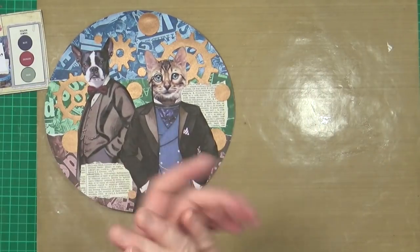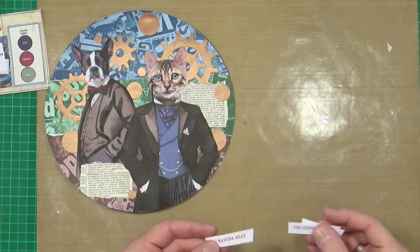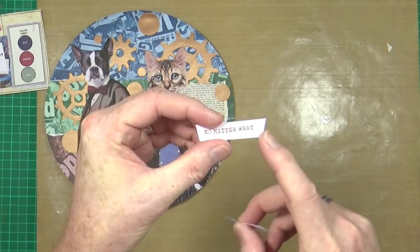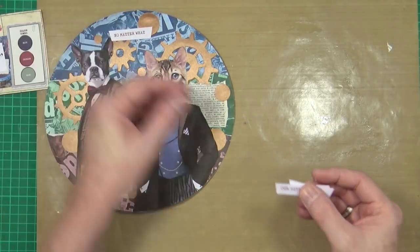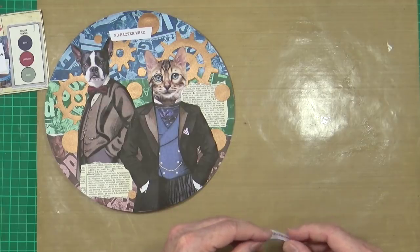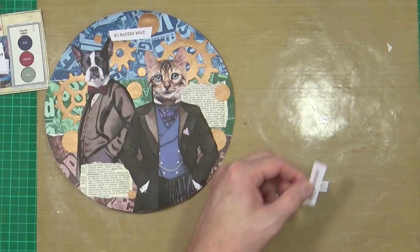Bring that page back in there. So on my computer I printed off a quick quote, a phrase if you like, and I just cut it out. But I've also used, you probably can't see, but the actual writing is dark red. So what I want to do, I want to try and glue. Have I missed one? There's supposed to be 4 of these. Oh, there it is. If they're too big, I can always just trim off a little bit extra.